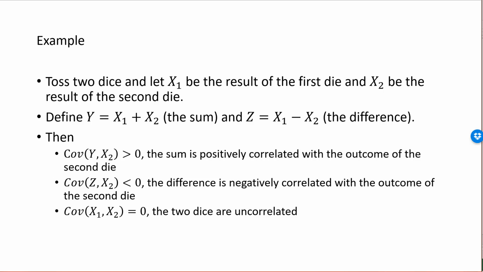And this little example also gives you an example of a zero covariance, and that will be between x1 and x2. If the first toss is high, 5 or 6, that's not going to affect the outcome of the second toss in any way. The die doesn't have any kind of memory. There's no way that that can spread from one to the other. So I think this is a nice little example to carry with you to remember the sign of the covariance.